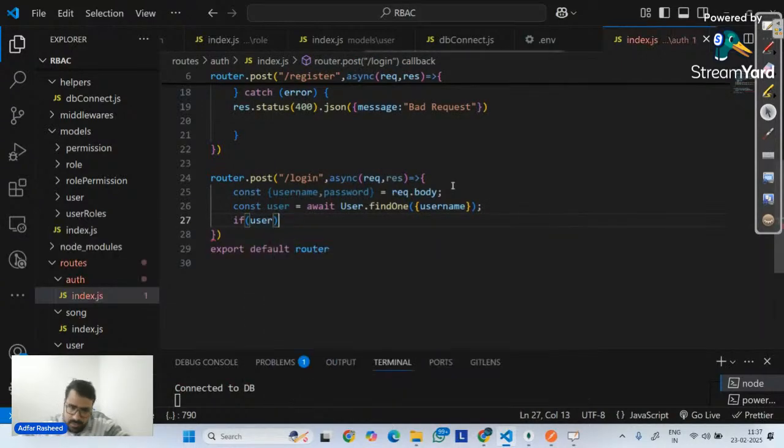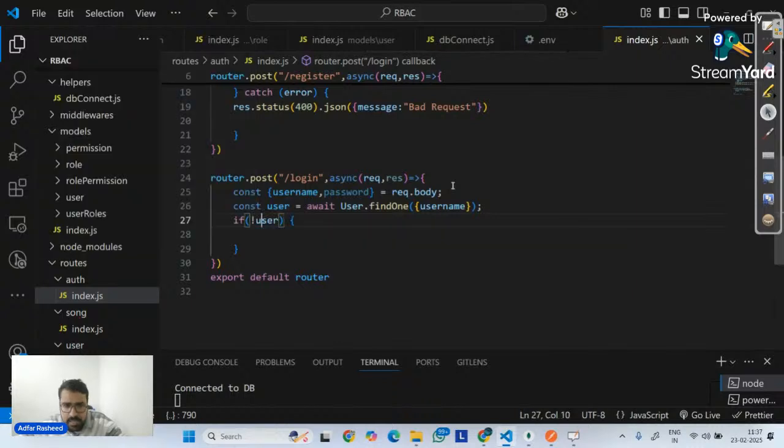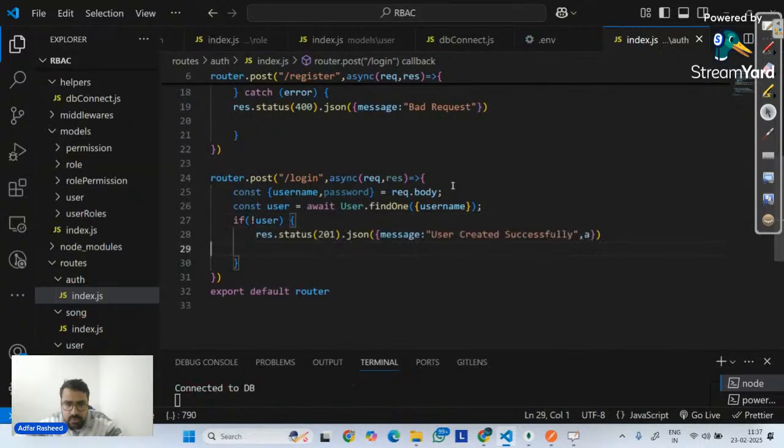If there is any user, done. If there is not any user, in that particular case, give me an error. What is the error? The error that you will receive is response.status 404, which is user not found. So user not found, like this. Done. And then I will simply remove this A as well. So this is the message.